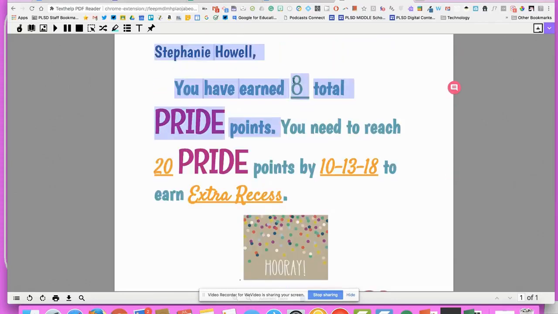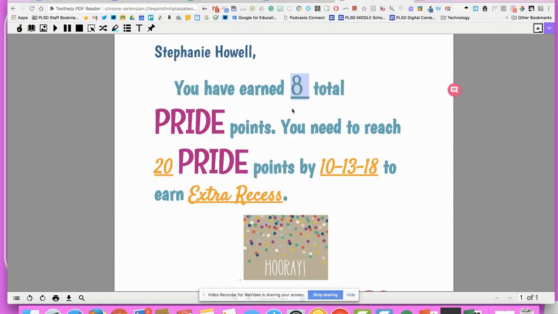And this number right here will change based on when you send the email and how many points the students have. So every student would get their individual goal and they would have to meet it. So I could see this for ST Math or Freckle. You have to earn this many tokens or percentage syllabus progress in ST Math by this date to earn whatever.